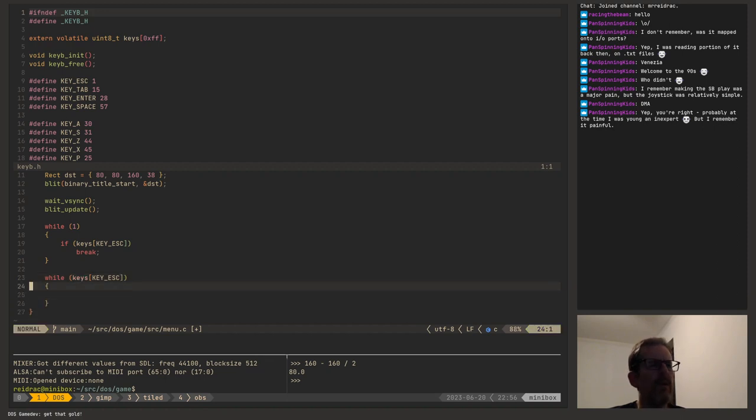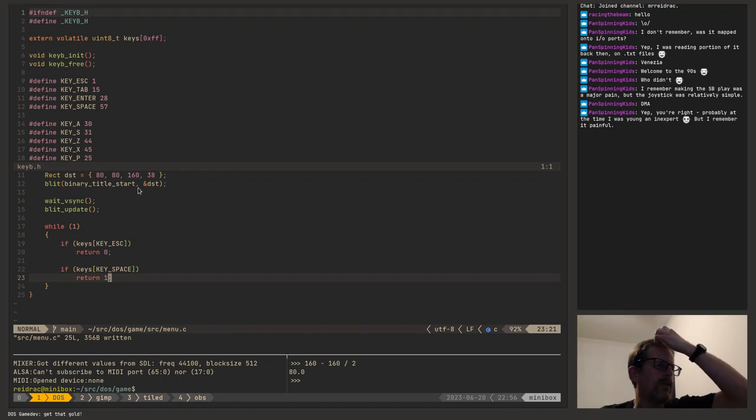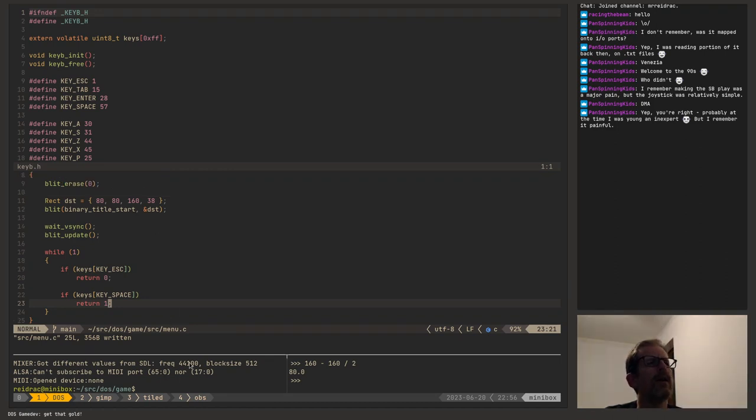and then we can do while k keys k esc. We can say wait async because we don't want to. No, that's fine. Yeah, okay. It's no break. We return zero. We're exiting. If k keys is k space, for now, I mean, it's going to be super simple. Return one. Right? So that should give us what we need.